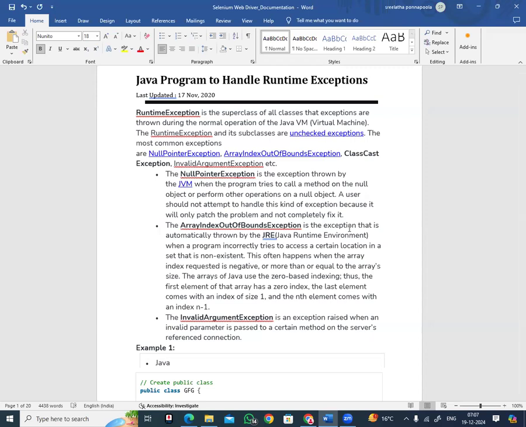Catch means it will handle, it will catch the identified exceptions. For example, if we get a null pointer exception in the code logic, it will catch the exception and display what kind of exception it is throwing. So the catch block is handling the exceptions.